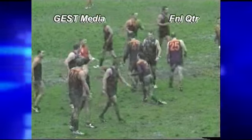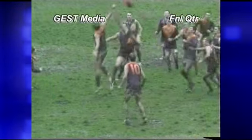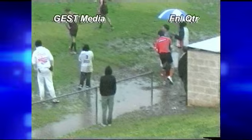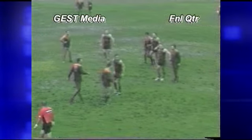So 18 and a half minutes gone, final quarter. Won't be a long quarter. As the ball is thrown up on centre wing, it comes to ground. Dowie, well, he just about did drown. I think he's won the 50-metre sprint as he slides through the water over the boundary line and it will be thrown in once again. Looks like a bidet.